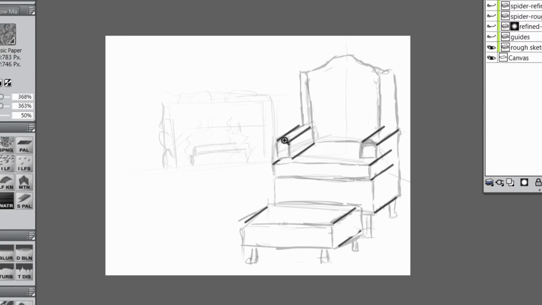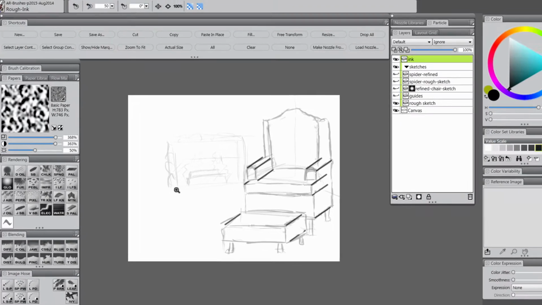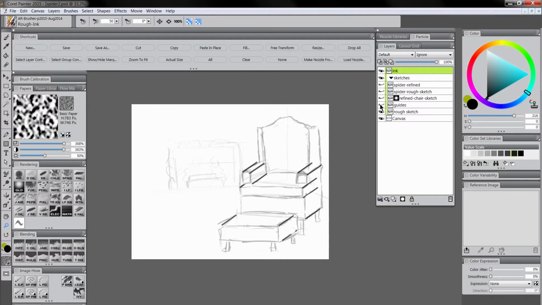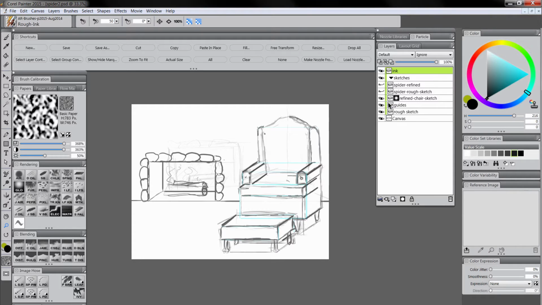So I really just copied and pasted the same line here over my sketch to just show how the angles should be. And the fireplace doesn't matter too much because it's just going to be kind of straight on. After I did that, I drew some more guides for my vertical and horizontal lines just to make sure that those are all straight. Again, I'm just following over this rough drawing that I just kind of visualized in my imagination, and I'm conforming it into a certain perspective by adding these guides. So then I did a refined sketch over that.